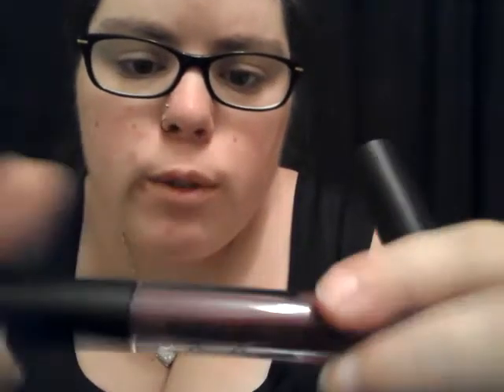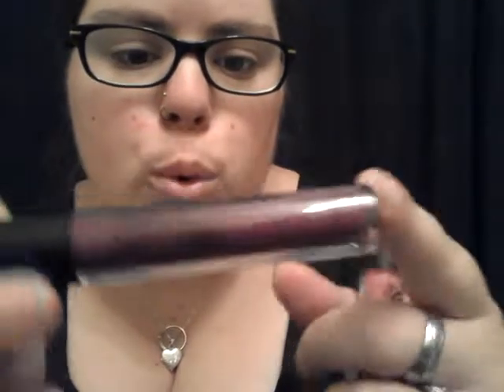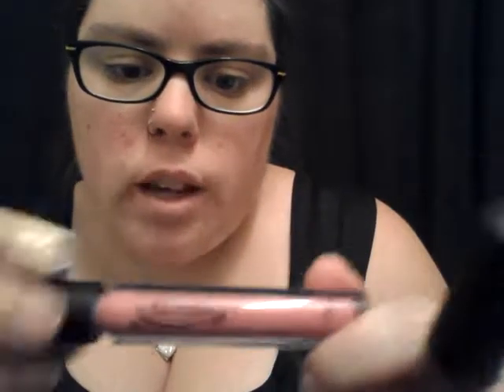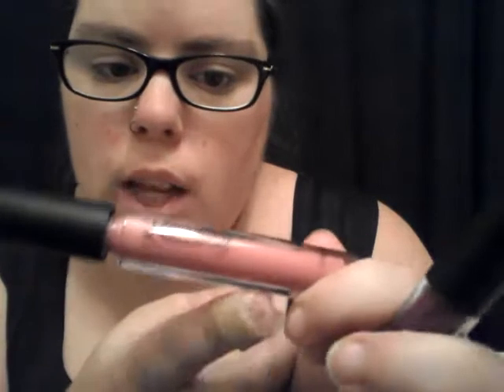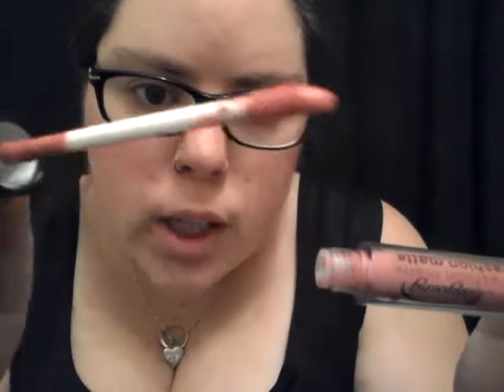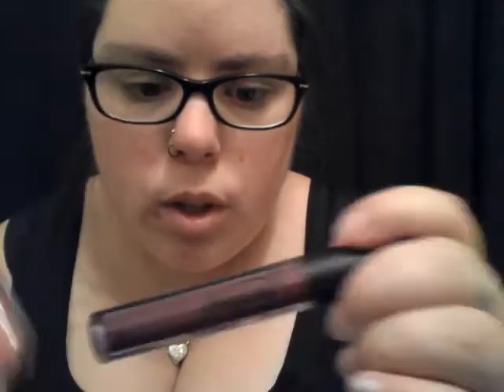For the purple one, I was looking for something like a darker, not quite full-on purple, but like a deep maroon purple color. It was hard to decide which shade of pink to get — there was another shade that looked really good as well — but I went ahead with this color. It's your standard doe foot applicator. I will be testing one of these shades, doing this one first, and then another day I'll test the other one.